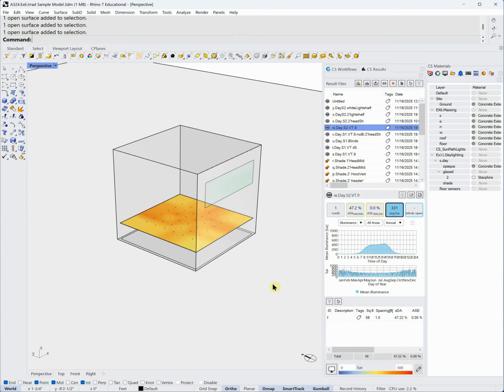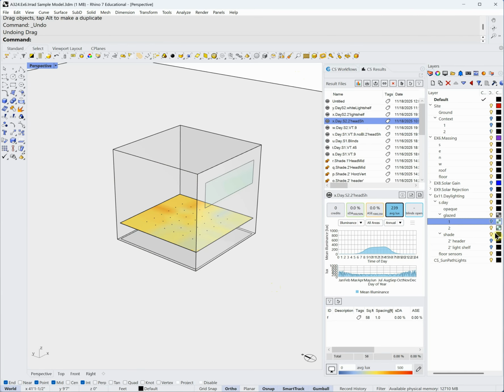So then I went from this, which was now I'm actually in my range, maybe even a little bit low, but just for the sake of iteration, I can now add my header shade. So this would be like the last iteration with this glazing layout, right?